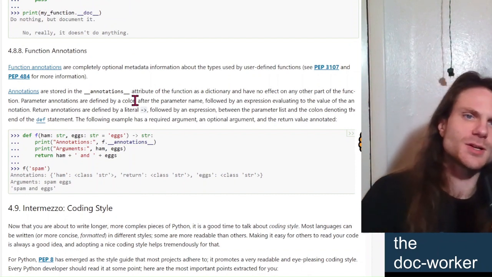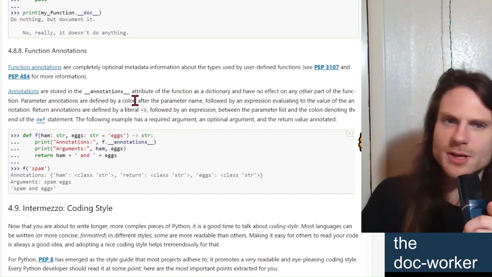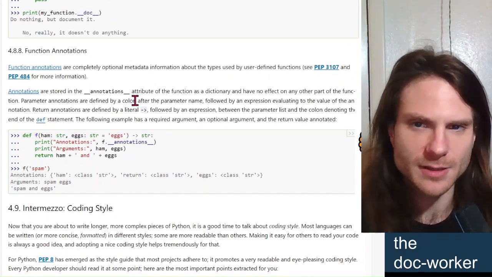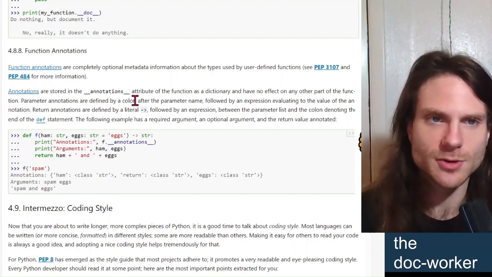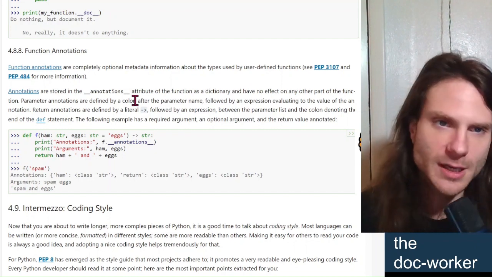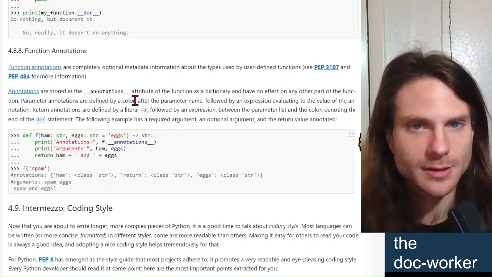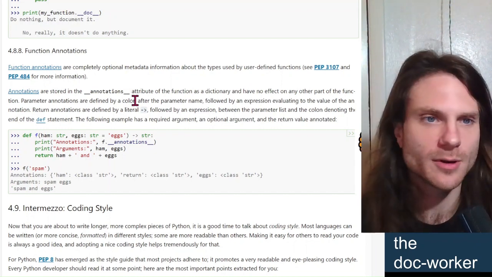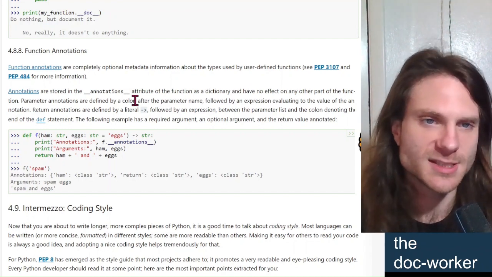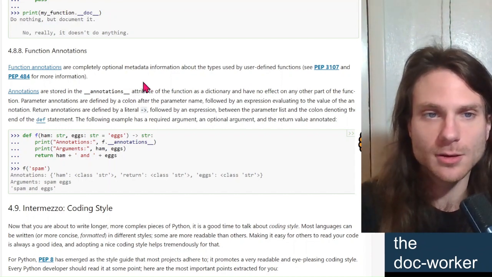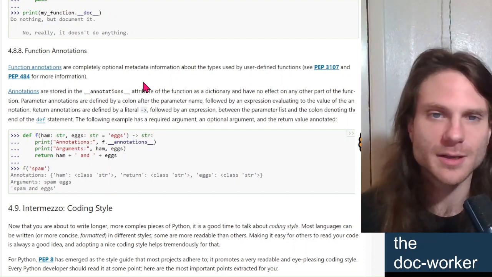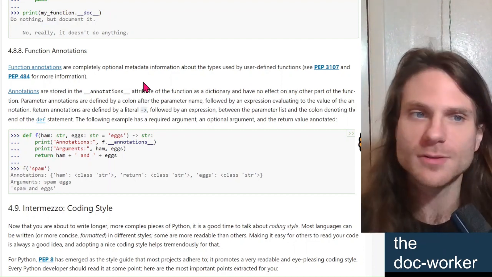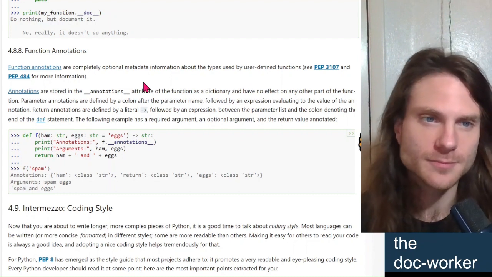Function annotations are completely optional metadata information about the types used by user-defined functions. Annotations are stored in the __annotations__ attribute of the function as a dictionary and have no effect on any other part of the function. Parameter annotations are defined by a colon after the parameter name, followed by an expression evaluating to the value of the annotation.